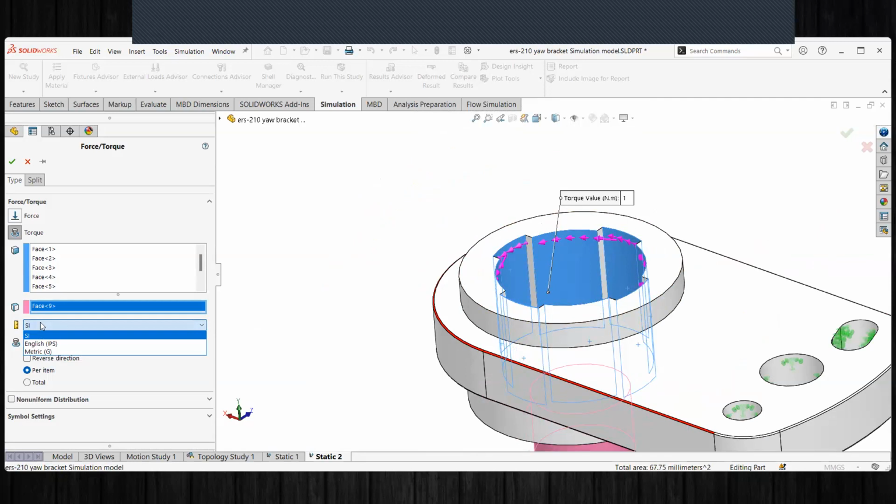So just be aware of that. For us, we're going to be working in IPS, and we want this to be units. We said 6 pounds force inch, so we'll pop in 6 on that. And down below, we want this to be a total of this value, not per face. So gotta be a little careful there. The devil is in the details, right?